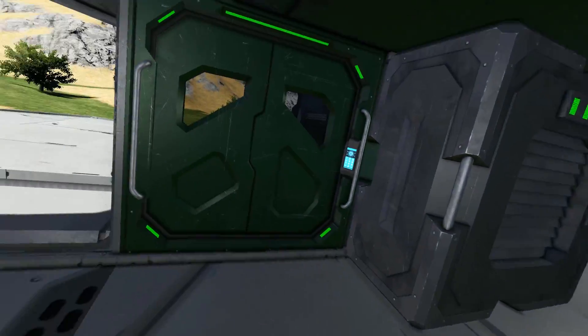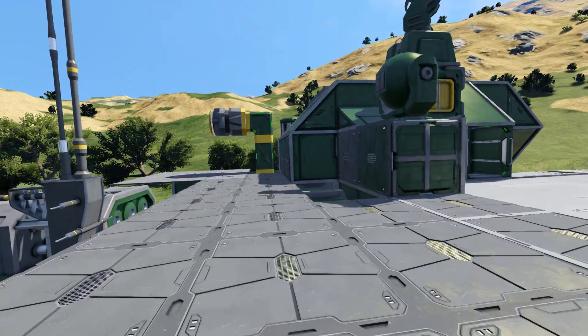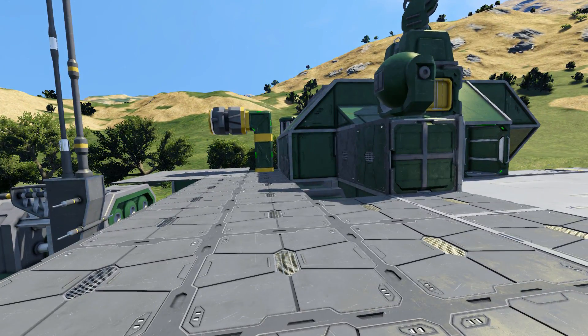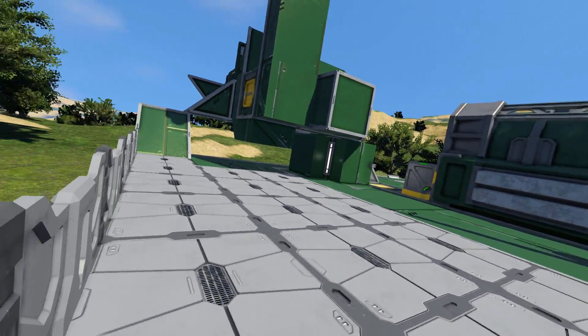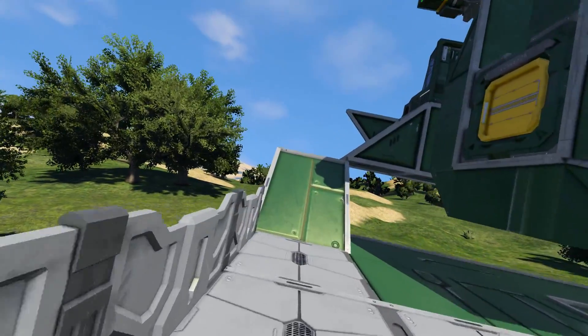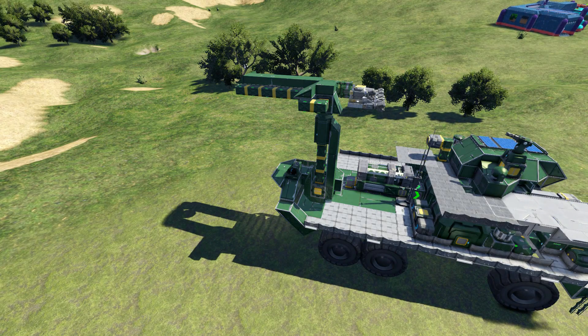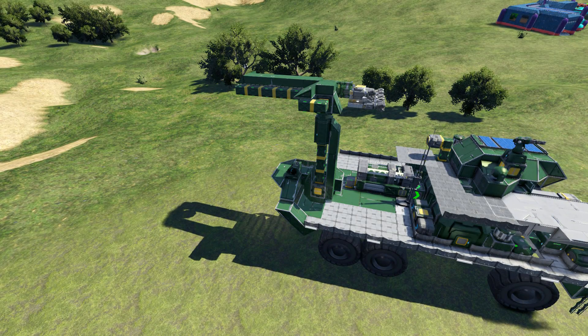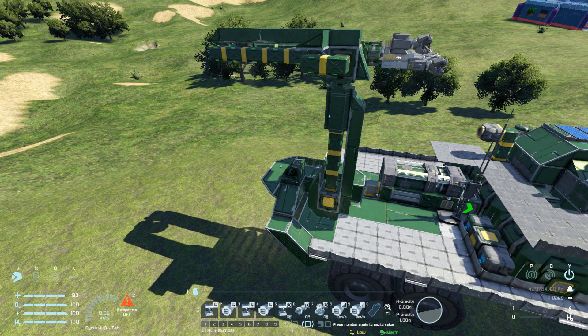Getting out of the cockpit, we come around to the crane cockpit — there's a lovely little space now thanks to the drill being raised, and a nice big space below where the programmable blocks were. We need to come up the sloped armoured blocks and get into the cockpit. This cockpit is quite fun because if you turn your mouse, you also turn the actual cockpit itself. Bringing up the HUD, we have a multitude of different buttons all concisely on one panel.